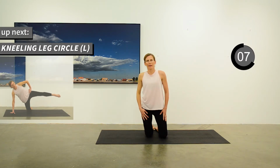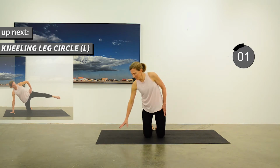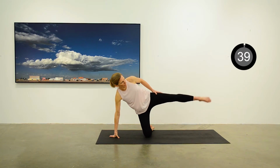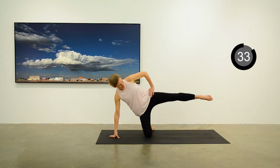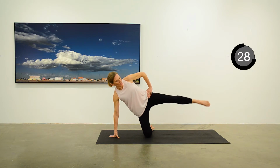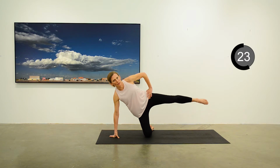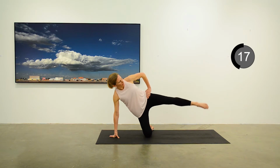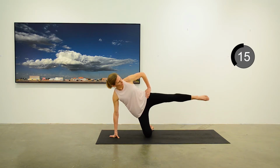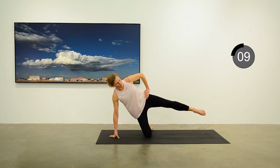Okay, so take your time coming on to kneeling on the right leg, and the left leg extended out to the side. And just a small, steady circle. Keep it going, using all the strength you have in your hips and your glutes to keep the leg raised and keep that circle action going. And switch to the other direction. Just 10 more seconds.